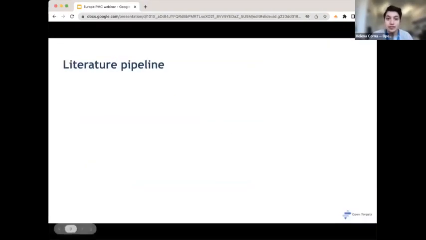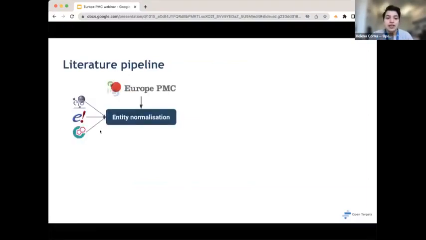So I'm just going to describe a little bit the pipeline that we have. The first thing that we do is use a dictionary-based approach to ground the tagged text from Europe PMC's dataset to the platform entities. So we have 3 entities, as I mentioned: targets, diseases, and drugs. And we get these from different sources. Our source of targets is Ensembl, our source of diseases is the Experimental Factor Ontology, and our source of drugs is ChEMBL. And we use the nomenclatures from these sources as our canonical IDs in the platform.